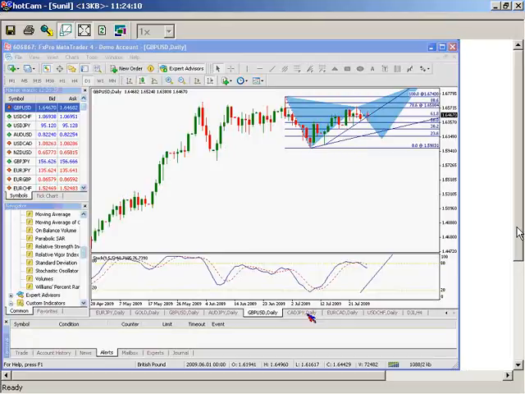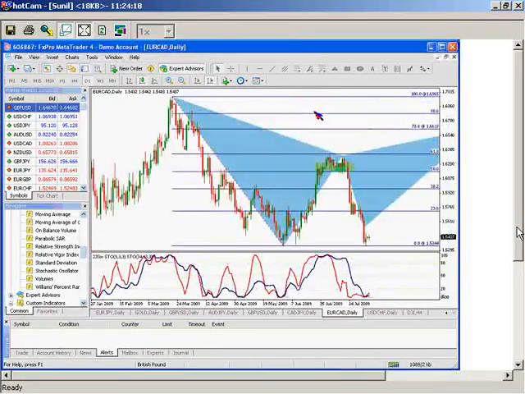Let me show you one situation which did not work out, which is not working out. Euro CAD on a daily time frame. First retracement precisely to 61.8, and we had strong resistance on almost like a double top. We were expecting price to find support somewhere over here to give us a harmonic pattern. Tended to go short, remain short, price broke through this. We are almost at a double bottom.